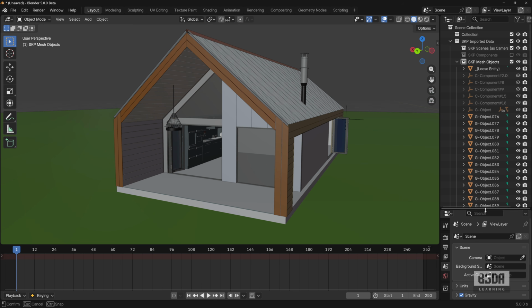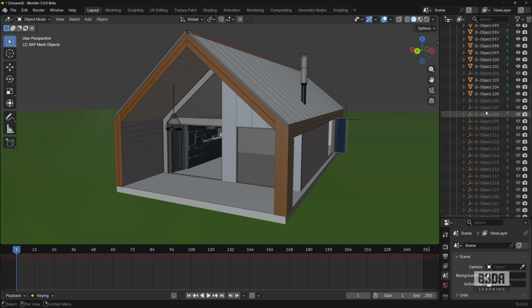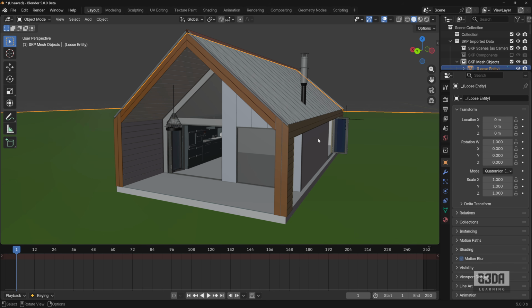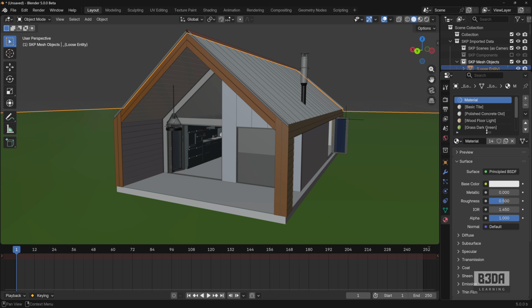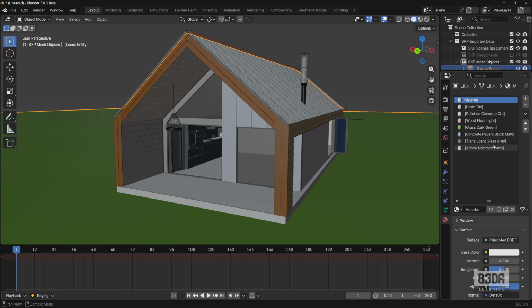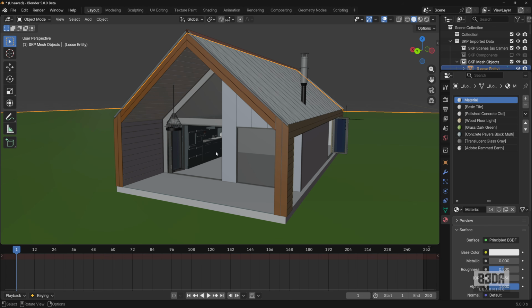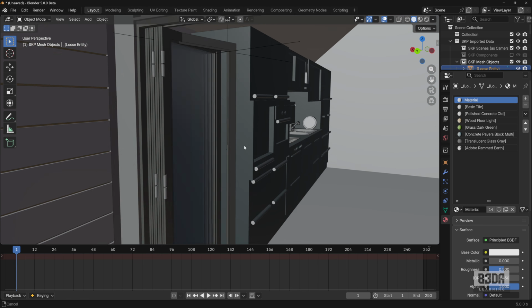You can see here from the outliner that it will import the names. It will even create materials. You can see that we have a list of materials here from SketchUp. We have the interior furniture.